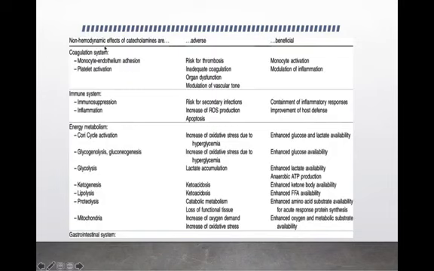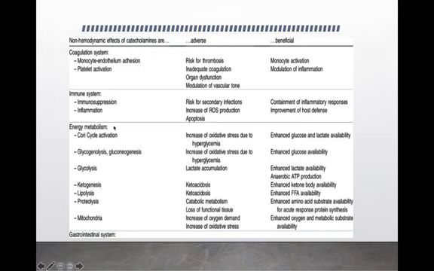There are some non-hemodynamic effects of the catecholamines. For example, it causes monocyte activation and modulation of inflammation. It also causes containment of the inflammatory response, so that the response is not spread to each and every organ of the body. Because if it spreads to all organs of the body, or it is a systemic inflammation, it can be harmful to the body.